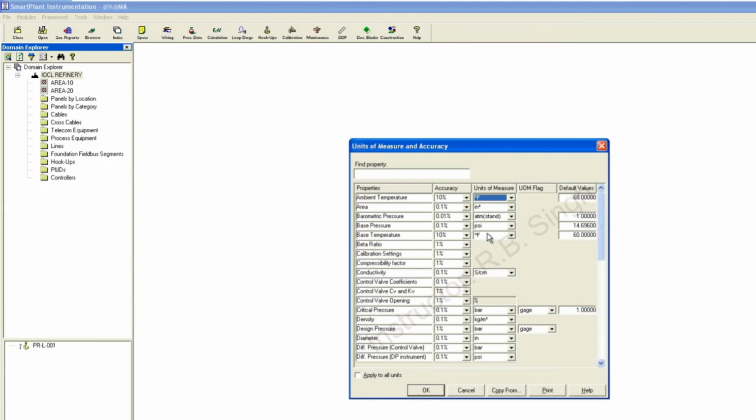Although these things can also be done by the admin, you have to know how you can change the units and accuracy level. If you want to copy from any other project, you can copy from here. And you can take a print of these units of measure and accuracy to show the client what units and accuracy you are following, then you can send it to the client for approval.